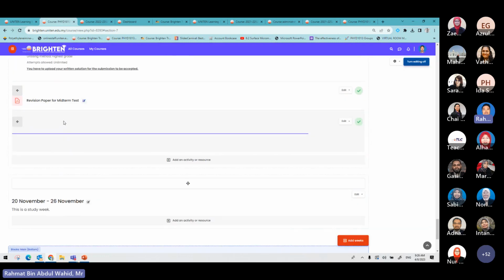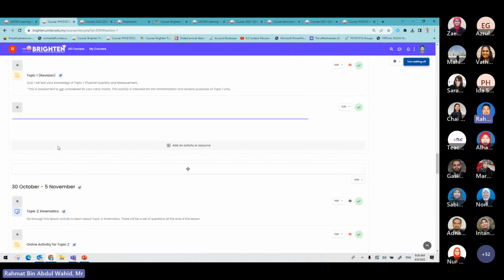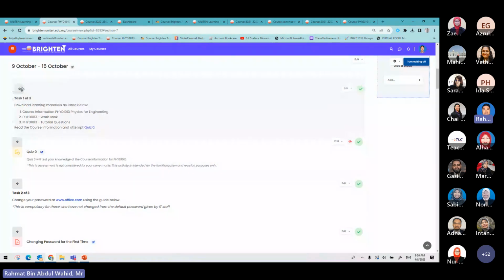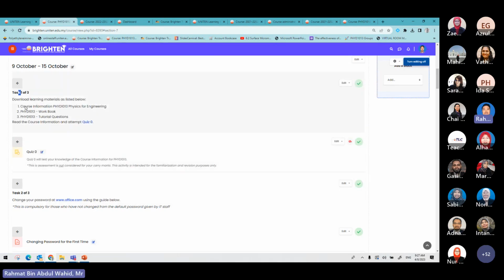Okay, so if we use label, you can still put text. Okay, you can write text in the label, and then you can change it to other semesters. So for example, this is actually text. You can put the text in edit the week or edit the topic. But if you use label, you can move the text freely from one position to the other.